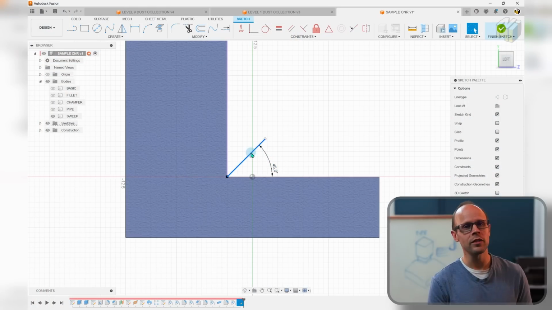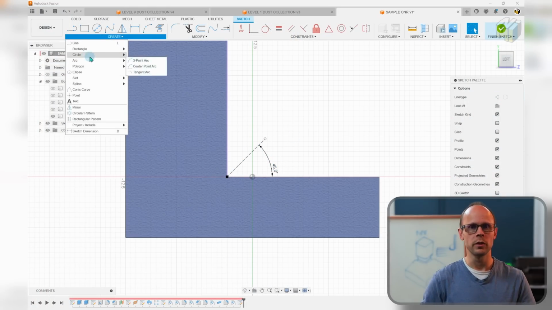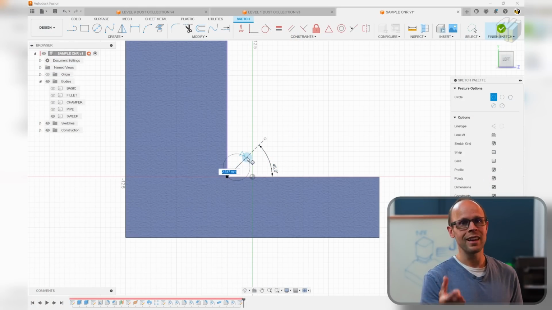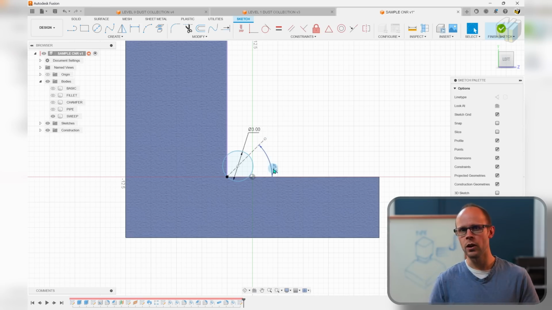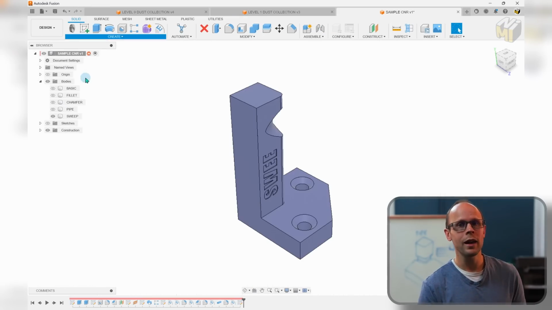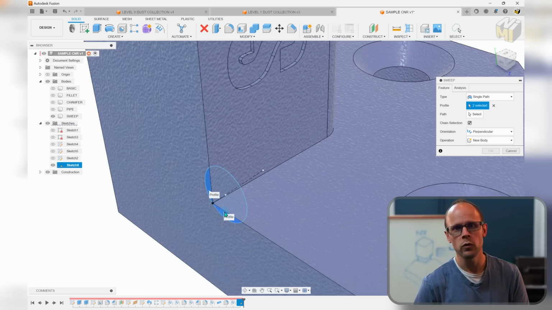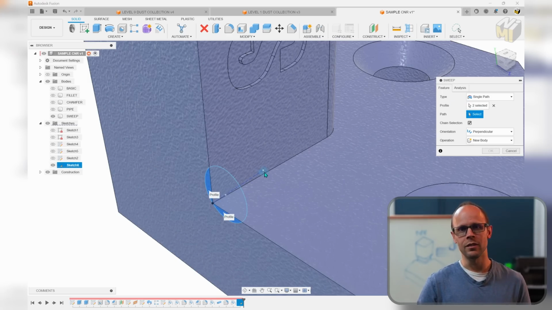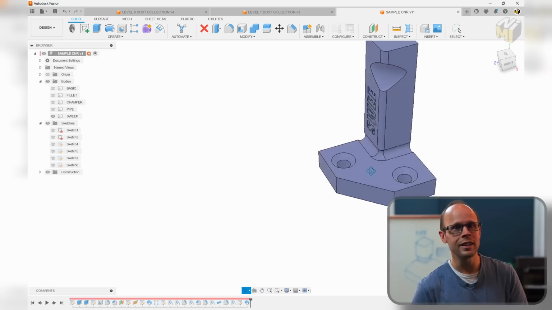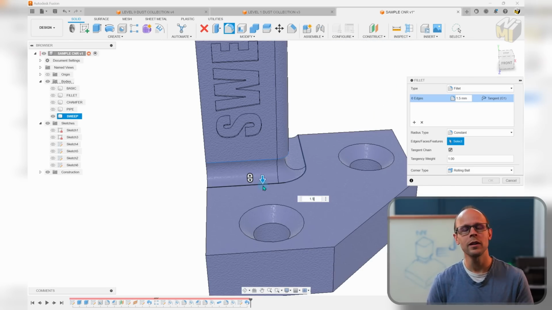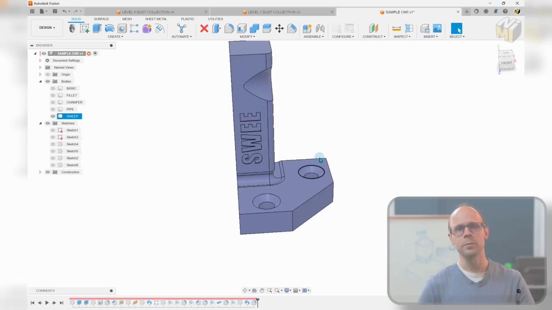So we can take this one step further, and we can do that by starting with a sketch, but rather than having the center of the circle on the corner, we're going to set the outside of the circle on that corner. This is going to dramatically reduce the amount of material that we're going to remove, but it will still give the clearances needed. We can then sweep it to the different corners, and we can also fillet the outside corners just like the last one, and we'll end up with something like this.